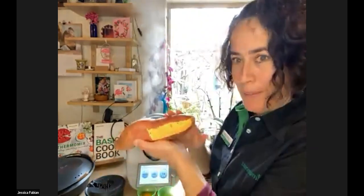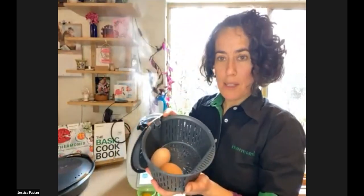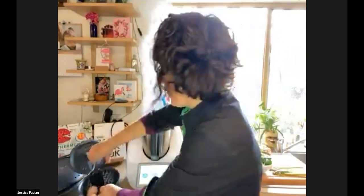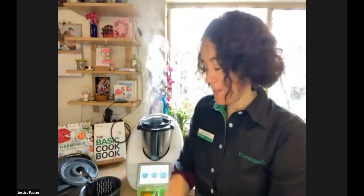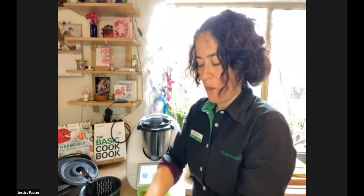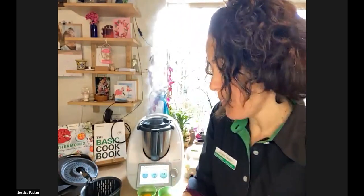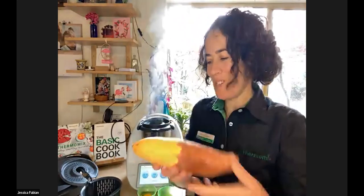Now, I'm just starting to peel a bit of sweet potato because I want to show you one of my favourite things to do. Let me see, we need a steamer basket. Here it is. If I'm just cooking for one or two, something I do is pop 2 eggs in a basket, a few slices of sweet potato. We've got a sweet potato theme today. And then a bit of kale or spinach from the garden. I steam that on top of water in the Thermomix for about 12 to 14 minutes, but it's usually all done in that time. I'm going to slice this into thin slices.